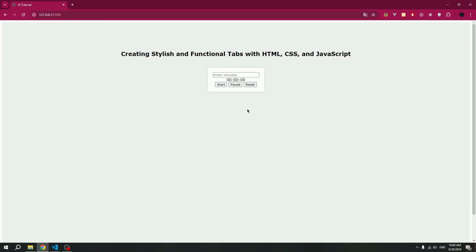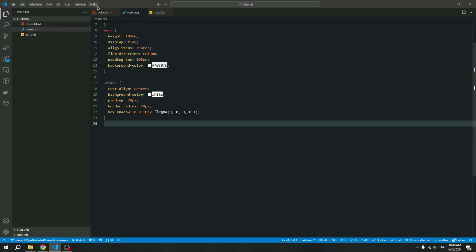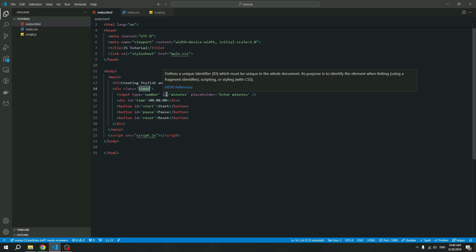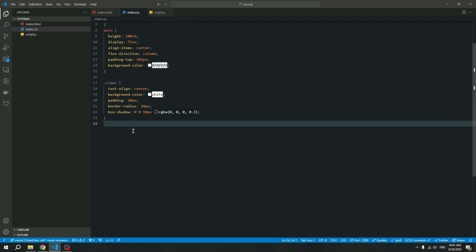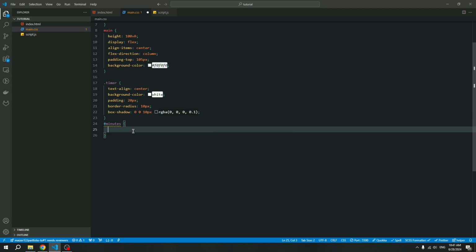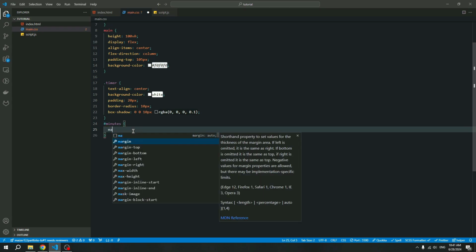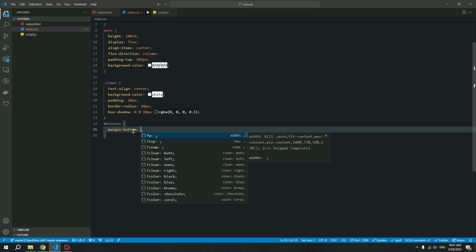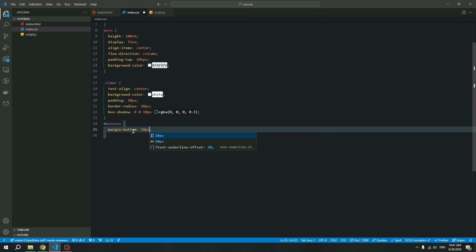I think now it looks better, and now we can create styles for our input using ID. And first we need to add margin bottom because we need space between our elements.